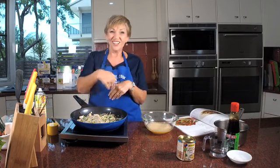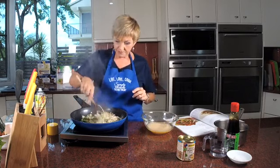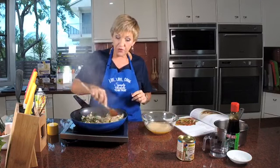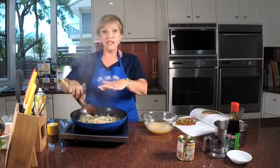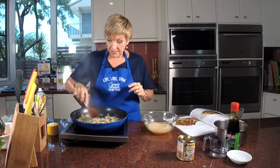But I like to just slice it down the middle and we share it. I mean, you could, if you were really hungry, make this your meal at dinner time, your main meal as well, instead of sharing it.